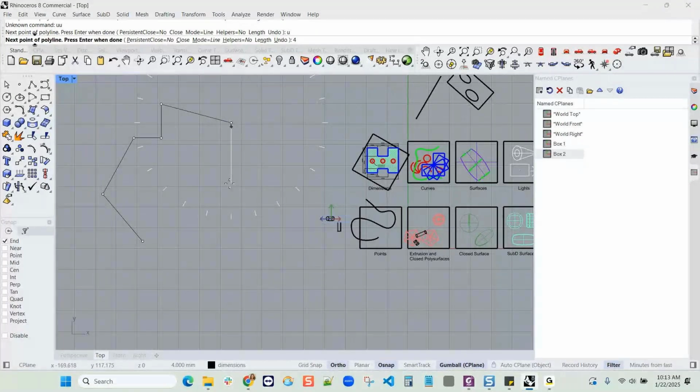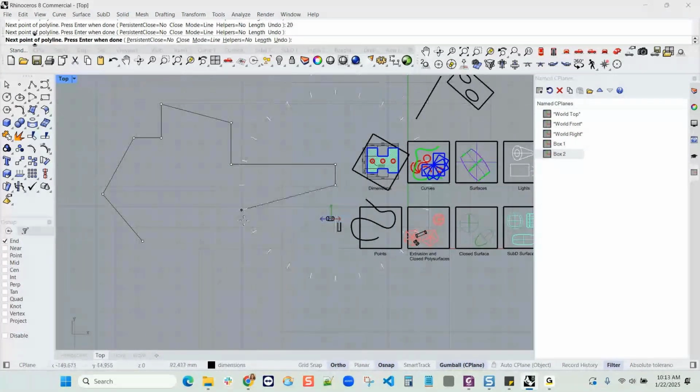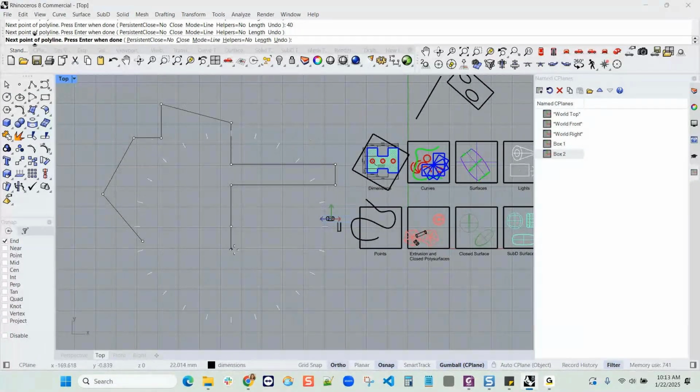So I can see how far that point is going to be located from the last point. So there's 40. How about 100? Pick. How about 20? Pick. How about 100? Pick. How about 40? Pick. Okay, so you get the idea.